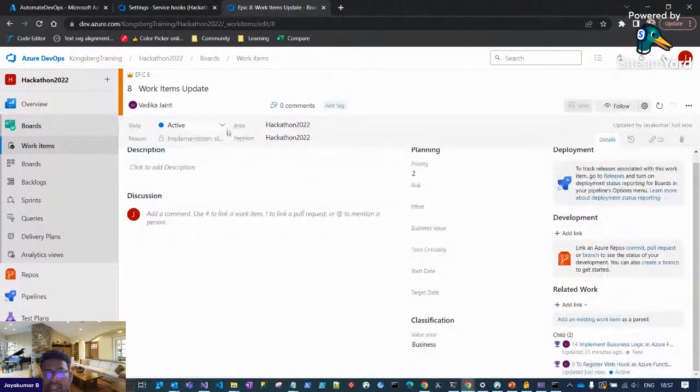Okay, now let's try to close this epic. If I close this epic, it should close all the tasks and all the features under that. Let's try. Just closing this. This is the top level. Just closed it. Whether it started or not started, everything will be getting closed.